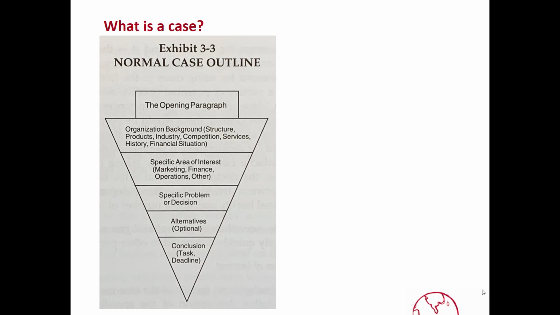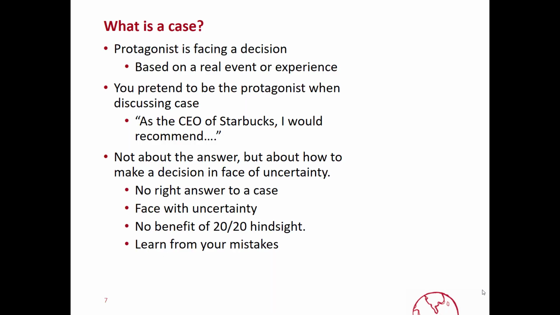You'll find, if it's a marketing case, that the next section will talk about marketing theory and issues. If it's an organizational behavior case, it may talk about leadership and teams. Ultimately, at some point in the case, you're going to see that there are a number of options. At the end of the case, there will be a closing paragraph that describes what you need to do as a decision maker. So when I say the decision maker, I'm talking about the person that you are supposed to put yourself in their position in the case, and they may be called the protagonist or the case anchor. They are the person who has to make a decision. You pretend to be that decision maker when reading the case and when discussing it in class.